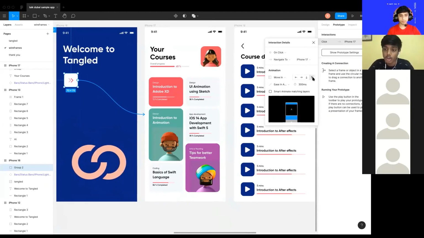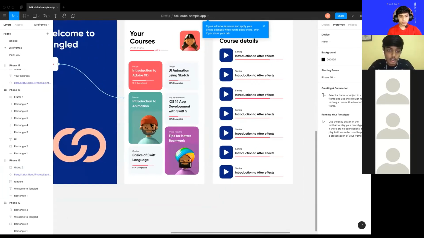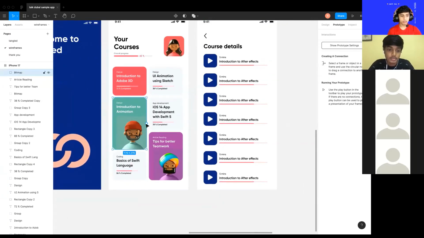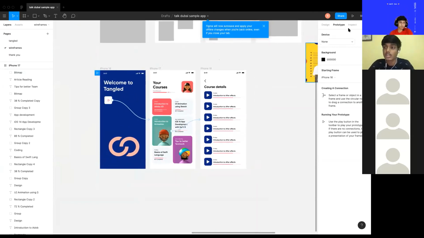I'm selecting the top. That's it. And then the introduction to animation screen: I'm just dragging the screen to another. It's also a moving animation. We can preview this in the top right next to the share.